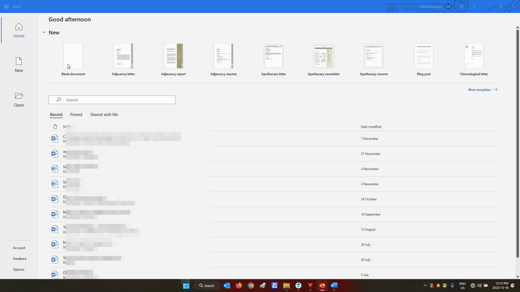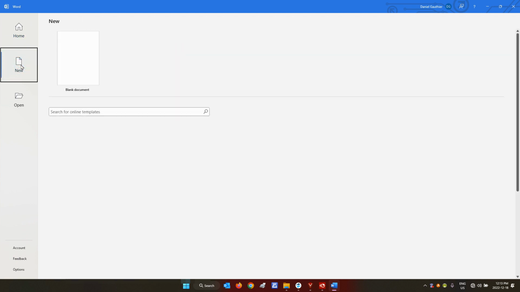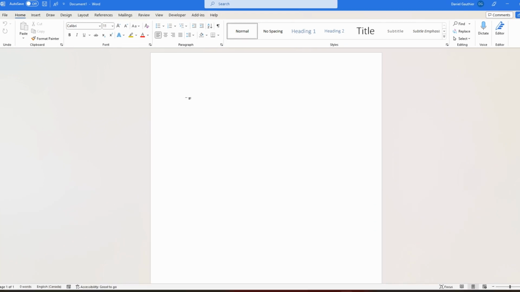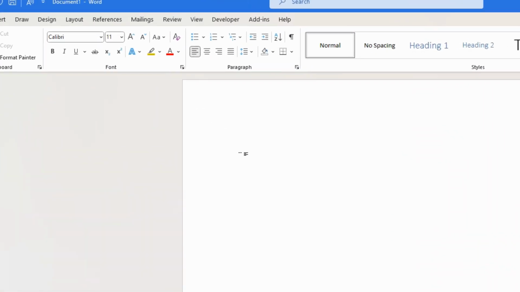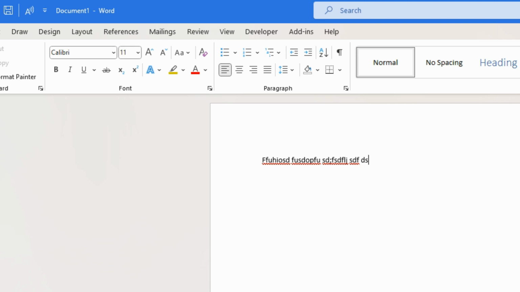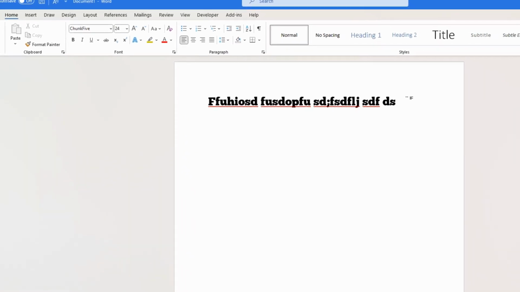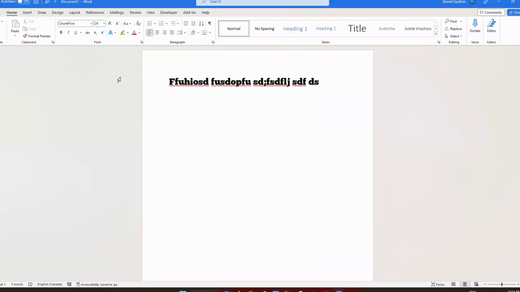So we could either click on blank document or go to new. And from here you can choose blank document or search for templates and pick your template. I'm going to go to the blank template, and here we are. So this is real simple. You can just start typing away whatever, and there's some basic functions you'll see right away, like bold, italic, underline, and that sort of thing, to change the formatting, even the size and the type of font that you want to use. Aside from just typing in here, there's a lot of different things you can do.